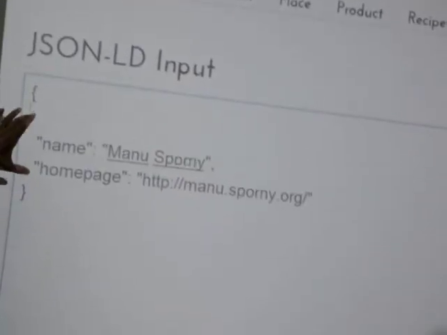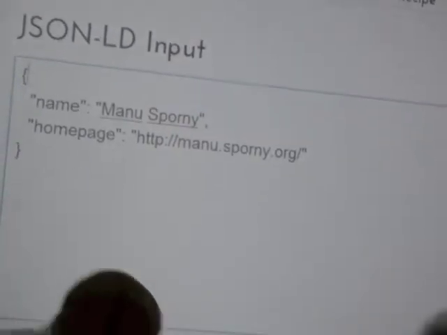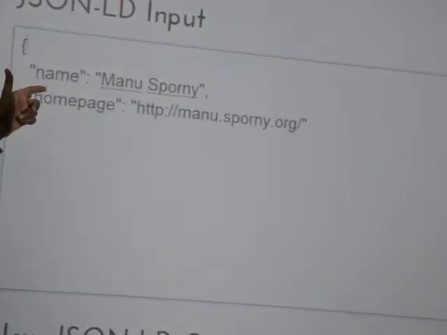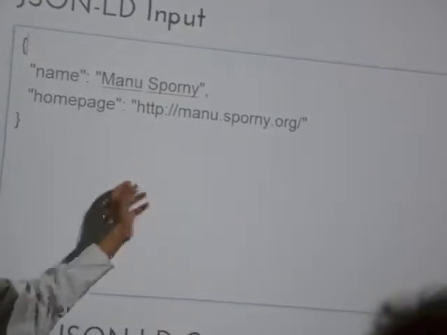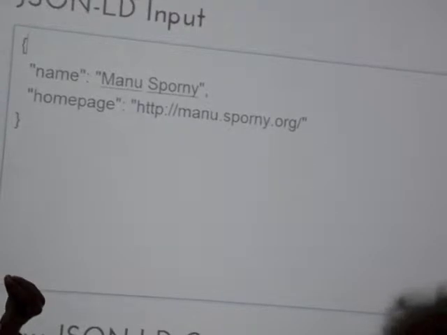So this is what your JSON data looks like today, right? You've got a name, you've got a home page. If you exchange this data with somebody else out there on the web using your REST API, they don't really know what you meant by name, right? You might mean something subtly different with the way you're using name in the home page. You might use a URL for home page. They might think, oh, they meant the title of the home page. So all of a sudden, when you start to merge all this data together, you've kind of got a mass of homepage URLs and homepage titles, right? Which means that you didn't figure out what the vocabulary was that you're going to use.